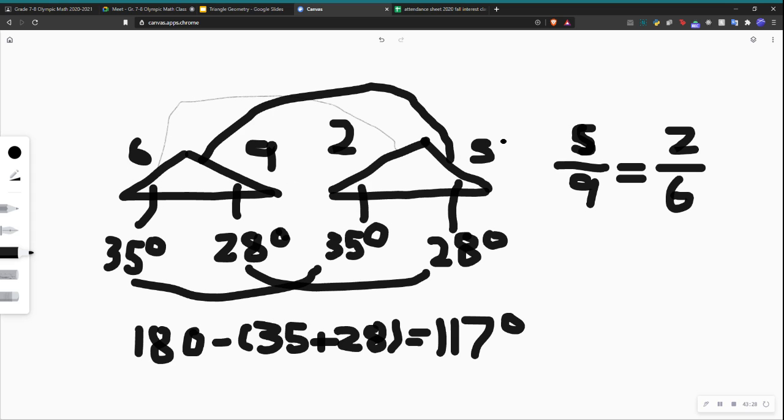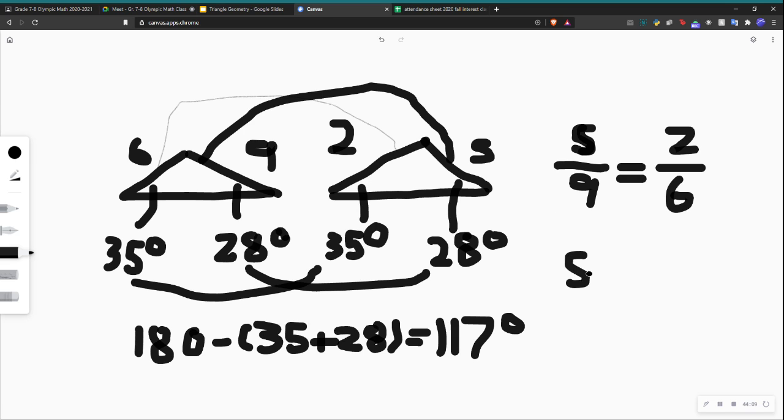And as always, you can flip these around. So you can flip this S and the 9 around. You can have 9 divided by S, but then that also means you have to flip around this as well, so 6 divided by 2. Whatever triangle you got the numerators from, they have to correspond. So S and the 2 both come from this triangle right here. It means 9 and 6 have to come from this triangle right here. You can't say S divided by 9 equals 6 over 2. You can't just flip around the numerators and denominators.